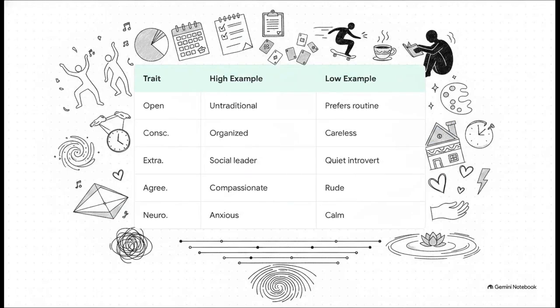These stark contrasts play out really clearly across the spectrum. For extroversion, you've got the wildly energetic life of the party on the high end versus the quiet, reflective reader on the low end. For conscientiousness, it's the meticulous color-coding calendar planner versus the hedonistic risk-taker just flying by the seat of their pants. Or for openness, the curious, untraditional artist versus someone who deeply loves familiar routines. Every single one of us lands on a specific point across all five of these dimensions, and that creates your own totally unique psychological fingerprint.